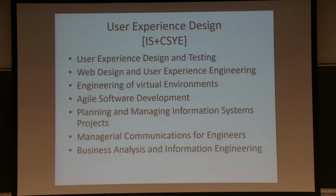So in any case, these are the classes. I'm not going to hold you any longer here. We can go through them in more detail later. I will be bringing this stuff up in the application engineering class. So this is how the program works. Everybody takes the program director's class in semester number one. So the whole semester, you're going to be learning about the program. Why IS? And that's going to make you who you are as a software engineer.